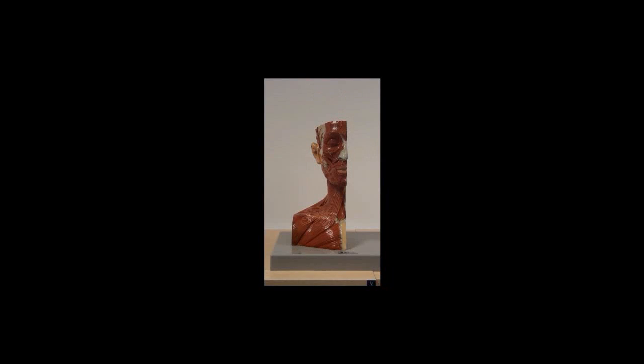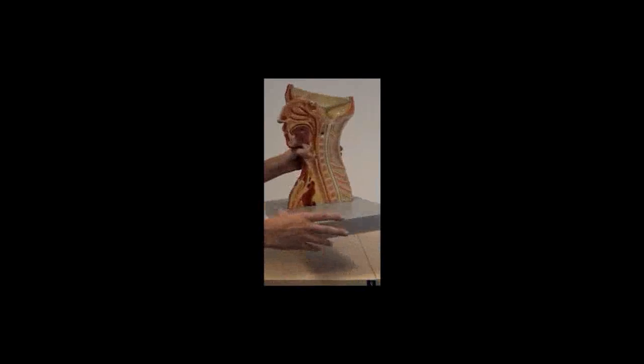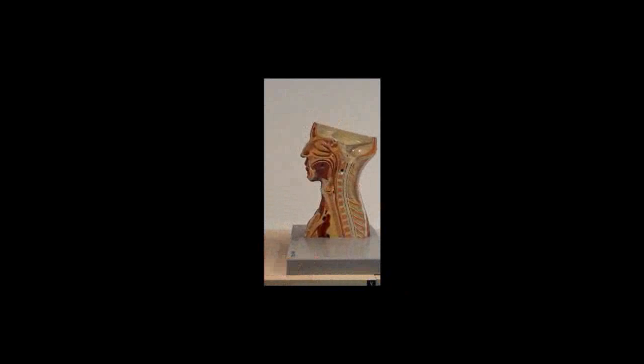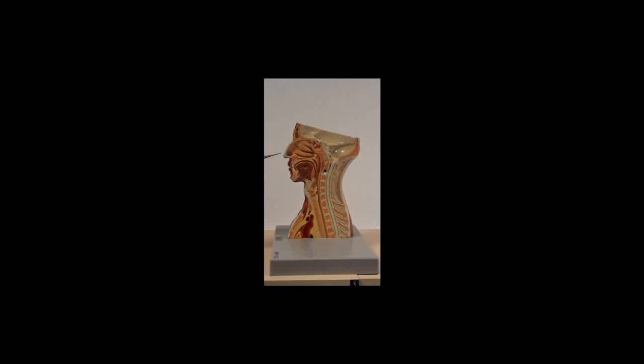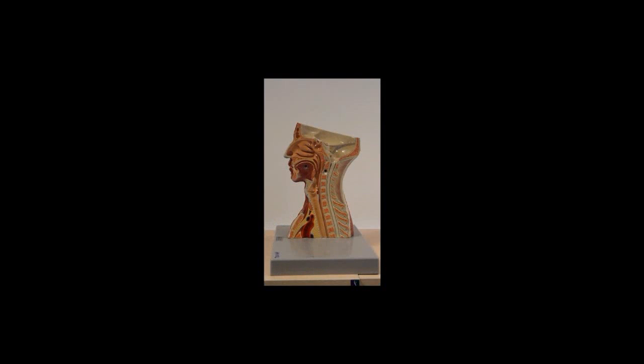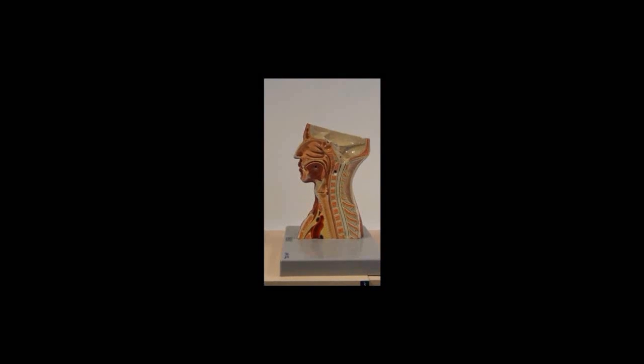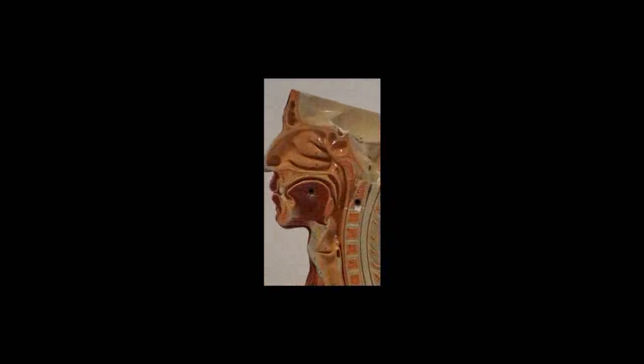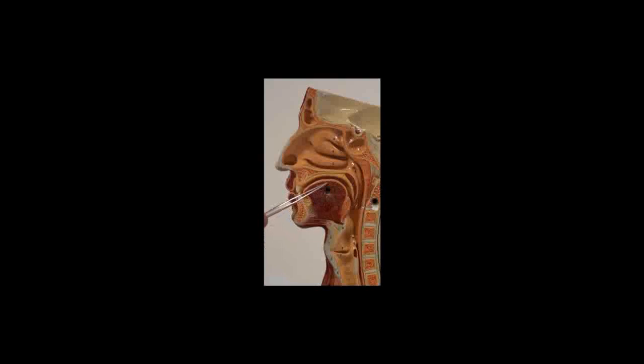This video looks at the contributions of the mouth and the esophagus to the digestive system. We're going to use a cross-section of a head sliced down the middle of a human body. So to orientate you, here we have the nose, the mouth, and the esophagus. Okay, so the first thing that encourages you to eat is the smell of the food, but also the presence of taste buds across the surface of the tongue.